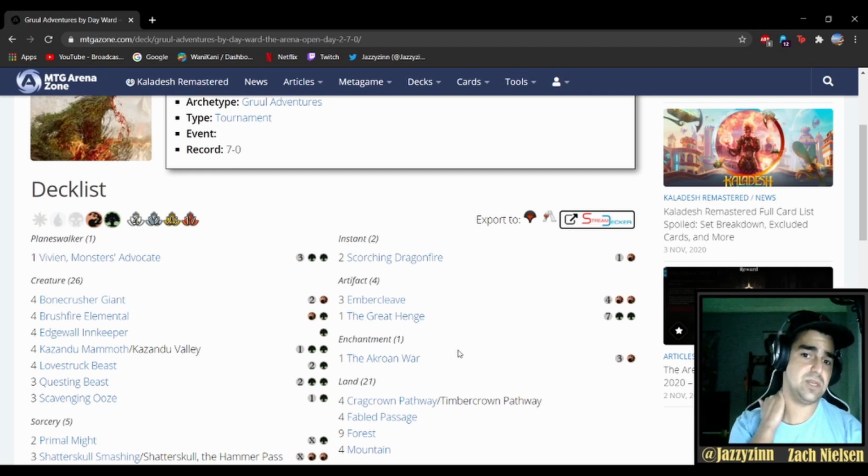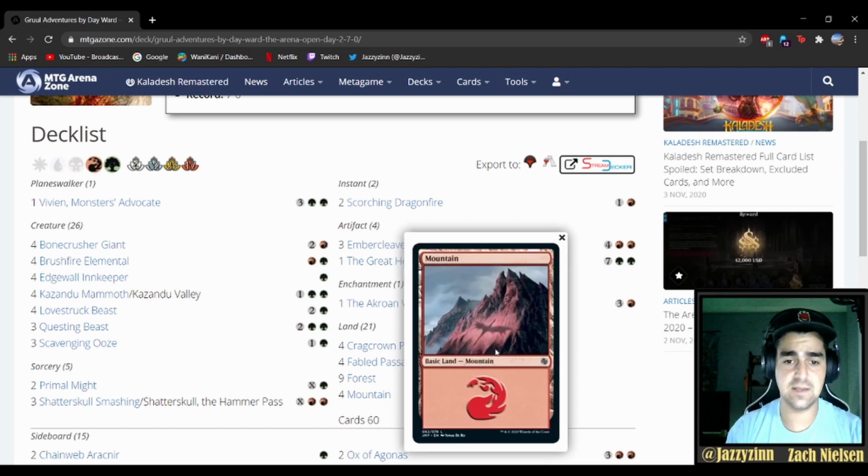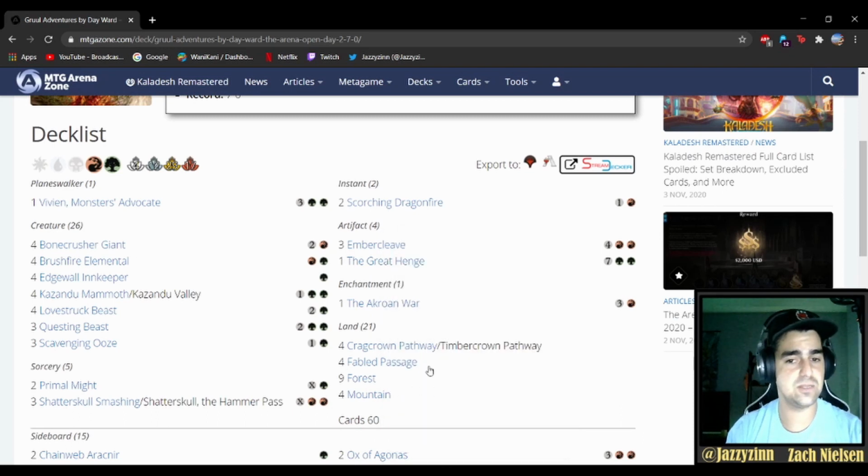Great Henge is like really great if you hit it, but it's not so great if you don't and you draw into it later on. Yeah, you kind of need it in your first hand or it's not that good. The Crow and War is great. He's got a sick mana base. I think that's really simple and clean. I like it. He's got 3 of the Smashing Skulls, 2 Primal Might. Primal Might's a really good card. It is definitely one of green's best ways of interacting with other creatures and taking control of the board. I used to run one of them, but I recently cut it out.